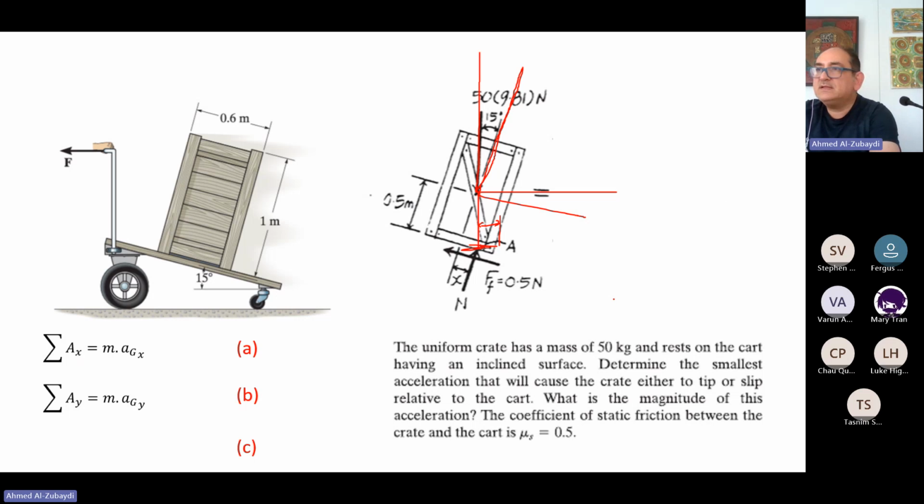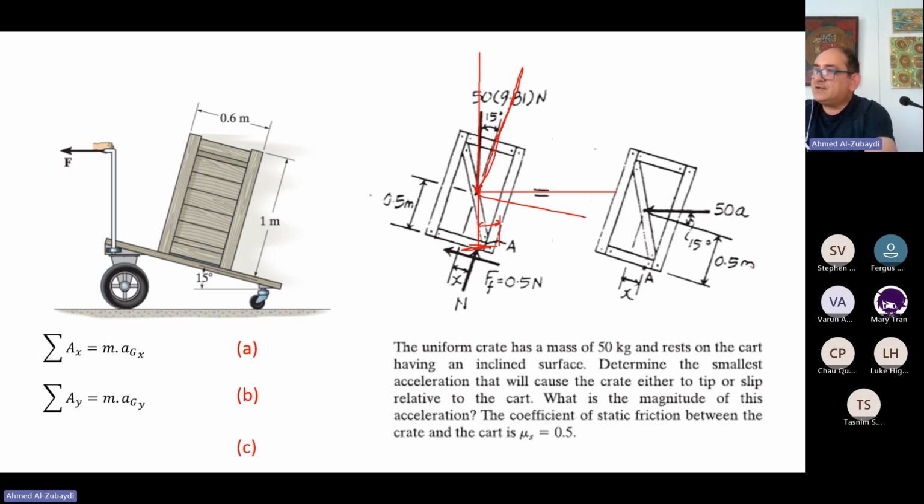We will see that. Okay, so this is the kinetic diagram, the mass multiplied by the acceleration a. We take it in this direction because the force is pulling the cart. And that will be distance x that we don't know how much, and we need to find the value for this x. The height from A to G is equal to 0.5, which is half of the height we have for that box. So we didn't take the things to be in the middle. We want to know exactly where the point A location will be.